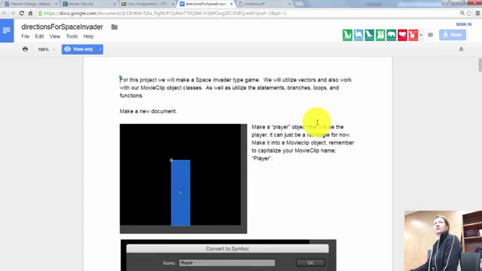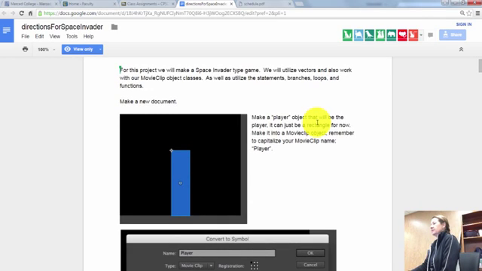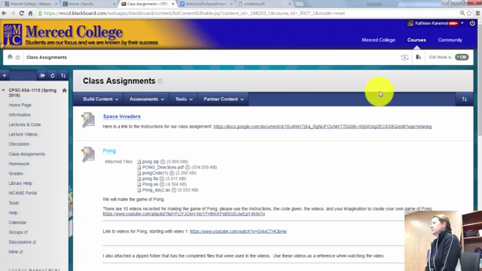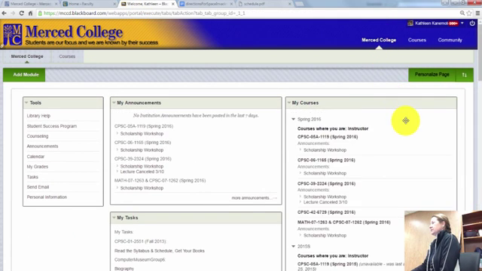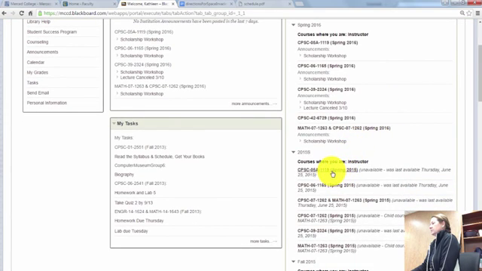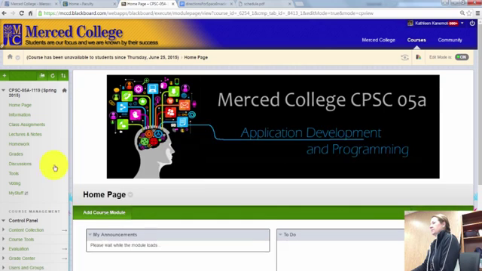All right. So we have our instructions here that'll help us if we fall behind or whatever. But for this project, we're going to make that Space Invader game. Sometimes it's called an avoidance game. Hopefully many of you are kind of familiar with these kind of games. As an example, we can bring up an example actually. So let me bring up an example from a past semester of what it looks like.